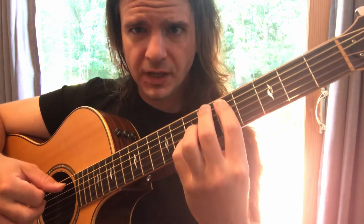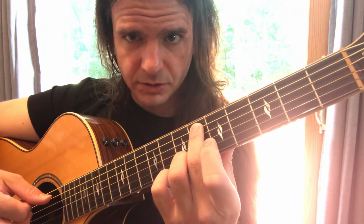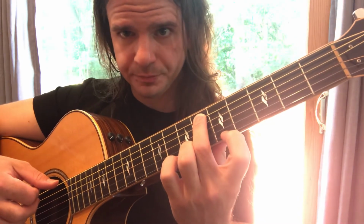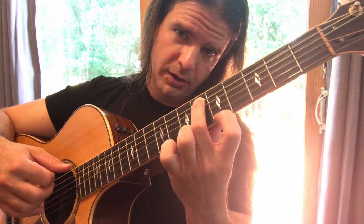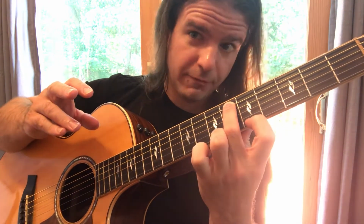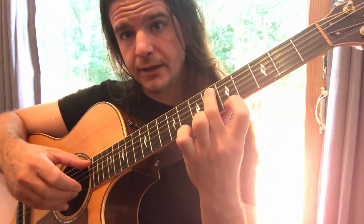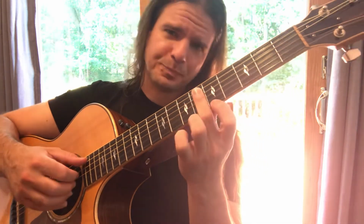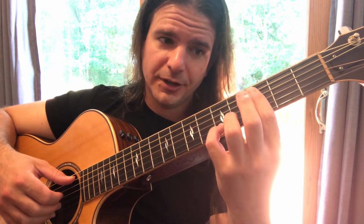And now for the same shape that we just did, the 2nd finger comes to the 6th fret on the 5th string for a D sharp note, and the 1st finger comes to the 5th fret on the 1st string for an A note. So now we're picking 5th and 1st string, so we're going to use P and A. Thumb and ring finger on the right hand. Hold, and the open G again. So far for this newer part of the verse, we have 4 different shapes going up the neck.